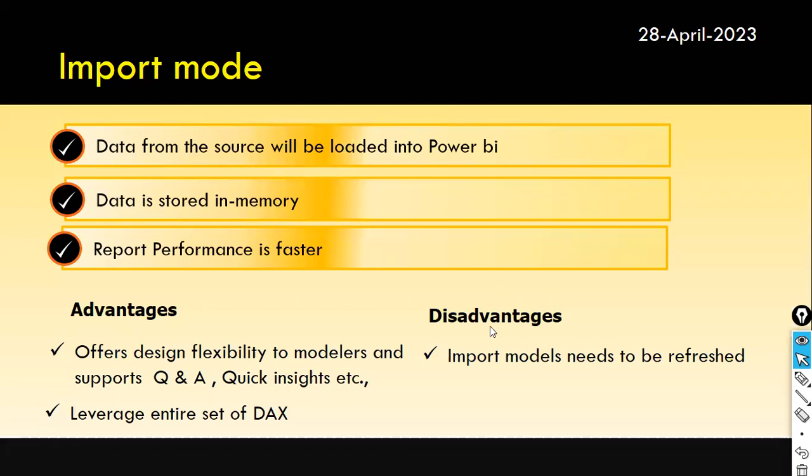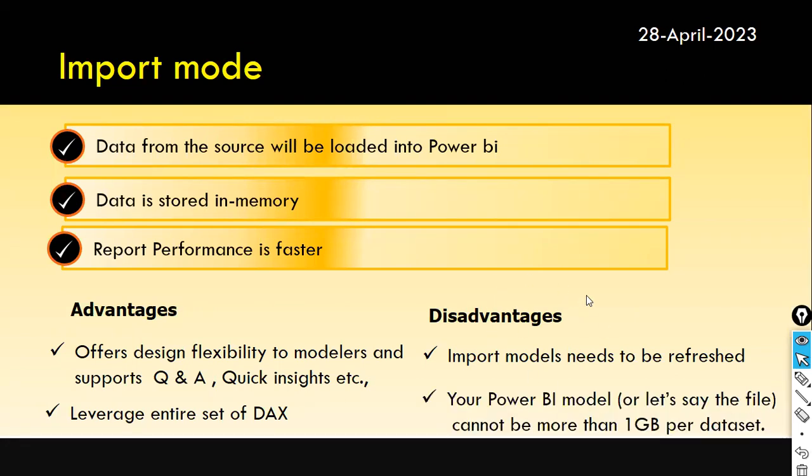At this moment, just think that the disadvantage with import mode is it requires data refresh. You need to schedule the data refresh. Another disadvantage is your Power BI model cannot be more than 1 GB per data set. This is applicable in the case of the free license. What we are downloading and using is the absolutely free one. We are not paying anything. So there are limitations when it comes to volume of the data. If your data set size is more than 1 GB per file, it will not work.